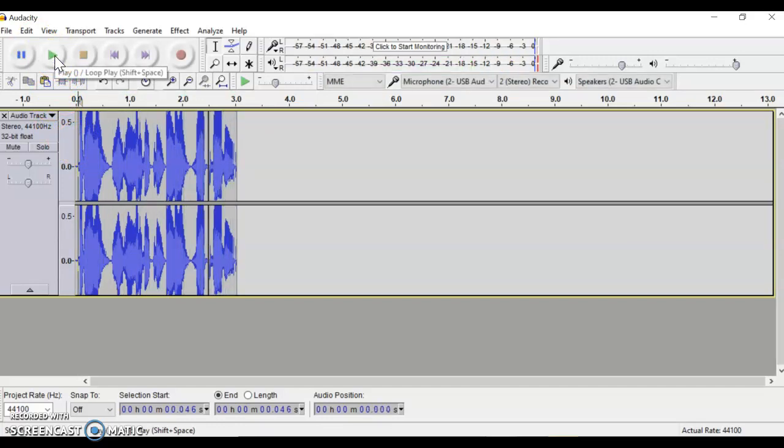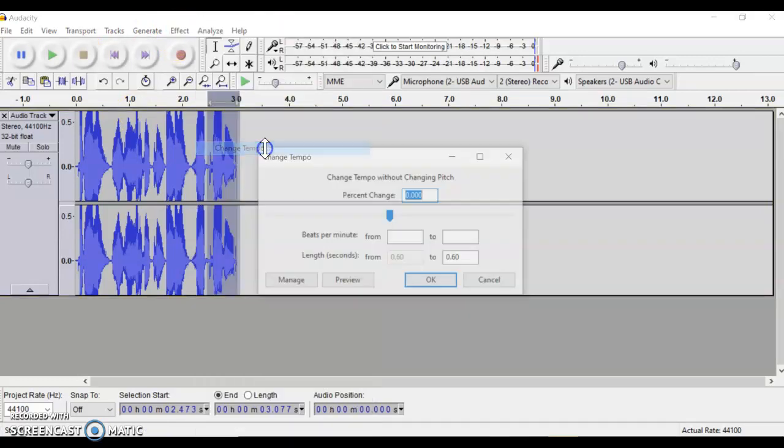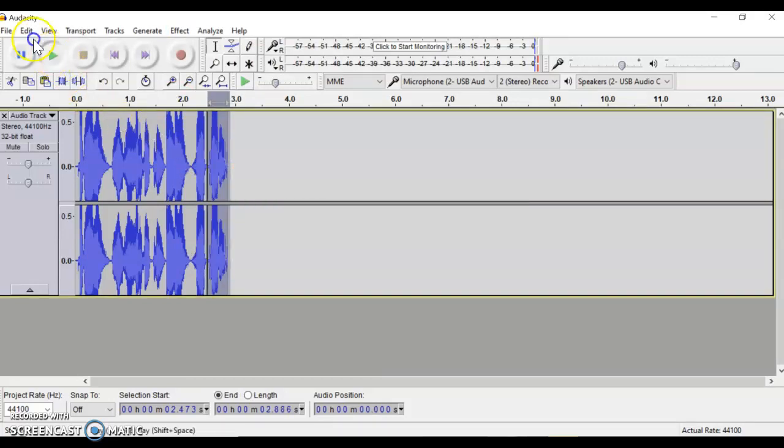So what happened is on this part, it became slower, and then the voice radio. Okay. So now we are going to highlight it again. And then let's try to check if we are going to make another tempo. Let's check the tempo. Okay. Let's check. Radio. Okay, so let's check the whole thing.